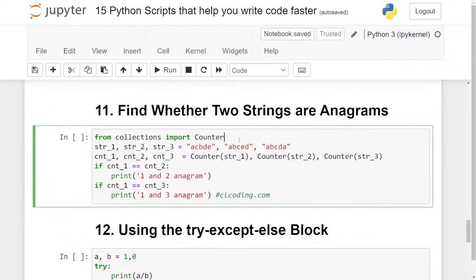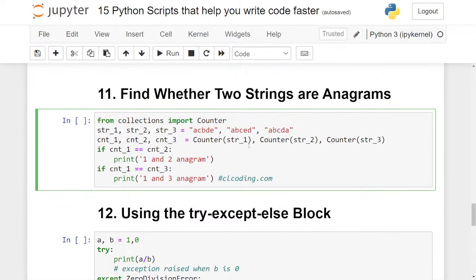So Counter, and I have given the first string str_1, then Counter with the second string, then the third Counter with the third string here. And then I've stored these three counters in three variables, and the names I've given are cnt_1, cnt_2 and cnt_3 for using them further. So for further use, I have stored them in variables.